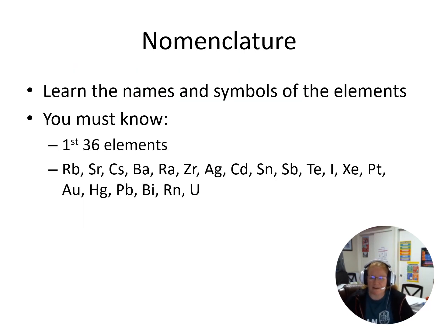So what I'm going to expect that you're responsible for are the first 36 elements and then several others after that. Okay. So I don't expect you to know the entirety of the whole periodic table, but I do expect you to know a good portion of it. I'm not asking you to memorize the atomic number or the masses or anything like that. You will be allowed to use a periodic table when you take exams, but you do need to know what the symbol and what the name are.